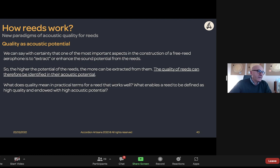Of course, if the potential exists, if the potential is higher, so it's possible to enhance more. If the potential is low, of course, the final results will be lower. So the higher the potential of reeds, the more can be extracted from them. The quality of reeds can therefore be identified in their acoustic potential. And in the next slide, I try to explain this. What is this potential?